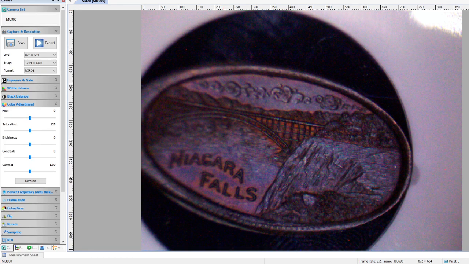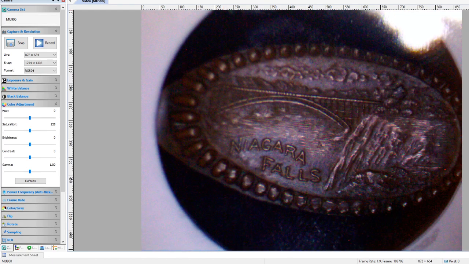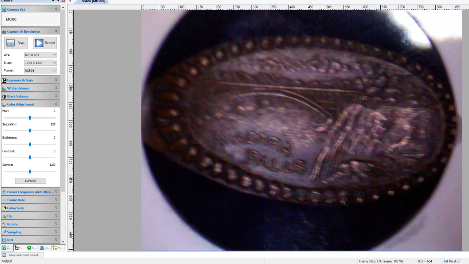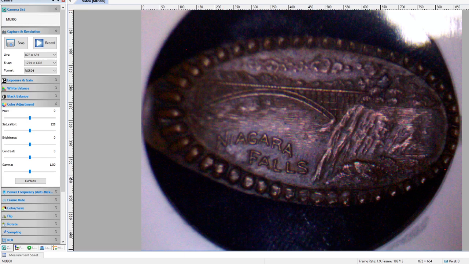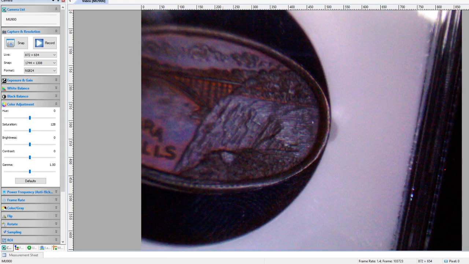But this is the same exact one, but they call this 4A because it has what they call the denticle border. It's got just the big denticles like coins have. So same exact coin. One is M&D 4, and one is M&D 4A. The first one is actually one of my more favorite coins that I've ever gotten. It's just stunning.